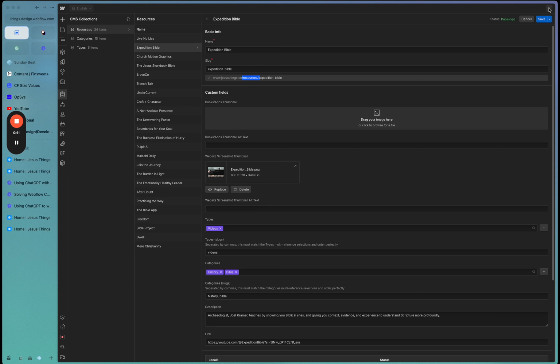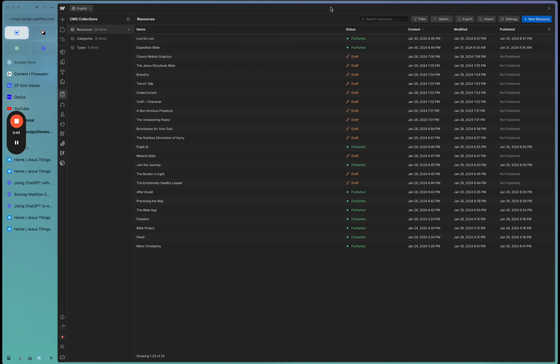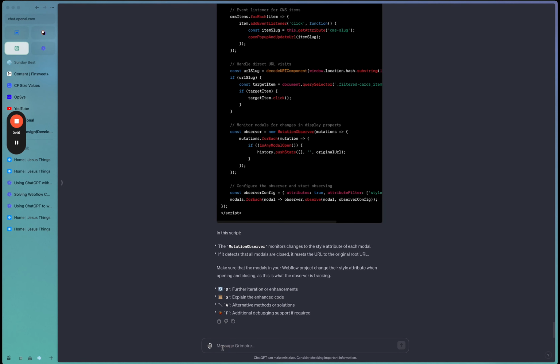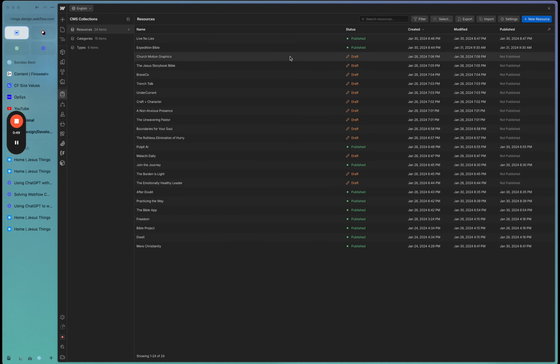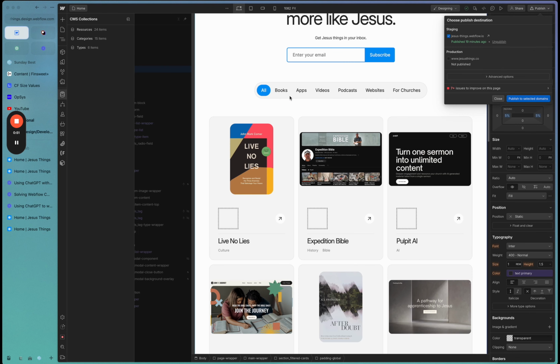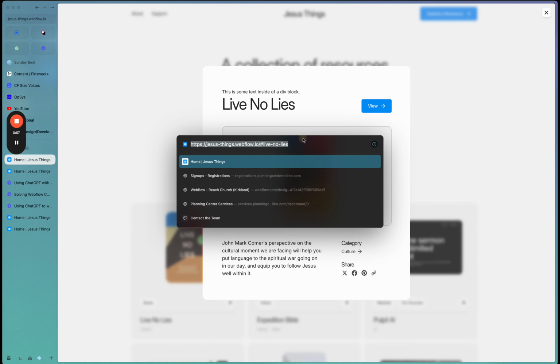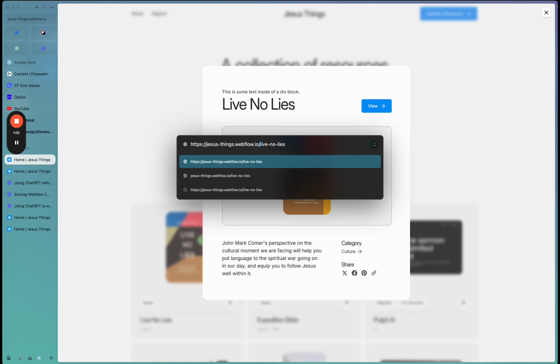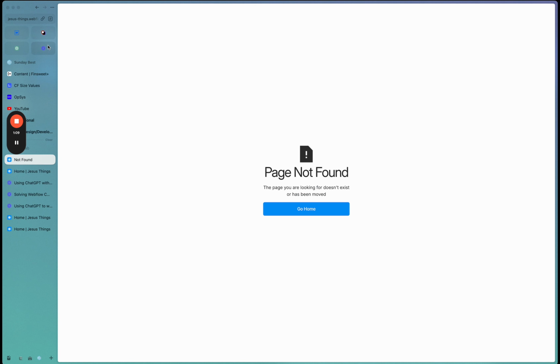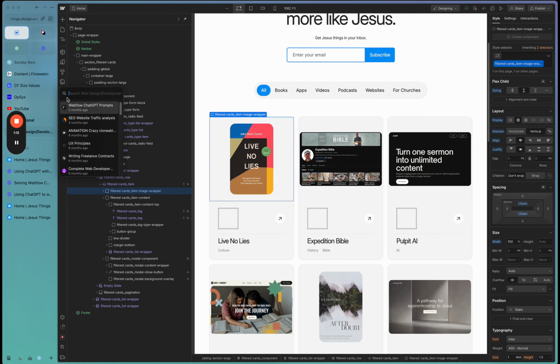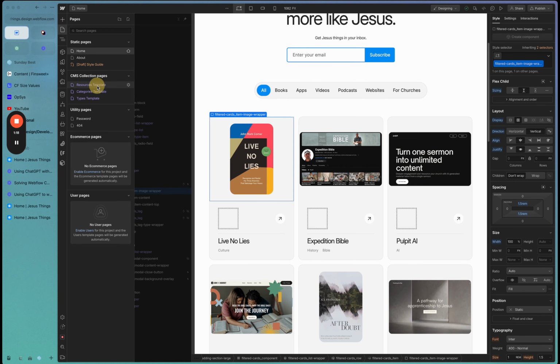I think it's actually a simple change, and the reason we want to do that is so that if someone copies the URL while the pop-up is open, the URL they will actually be copying will be the link to the individual page, which we haven't built yet, but it will be this page we're going to build right here.